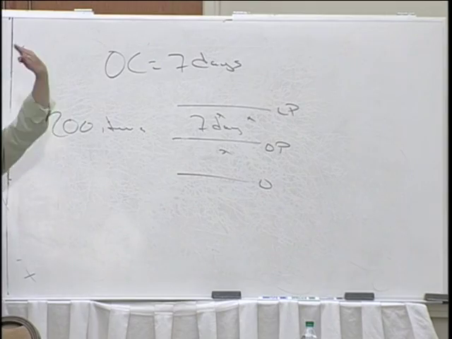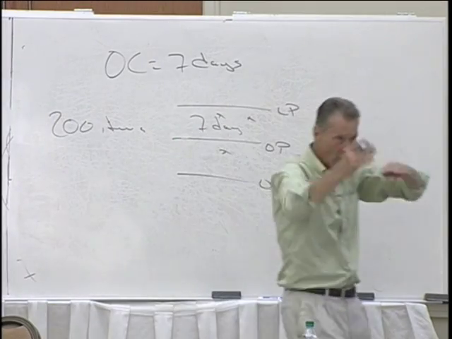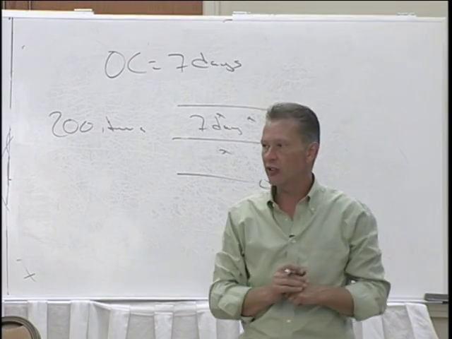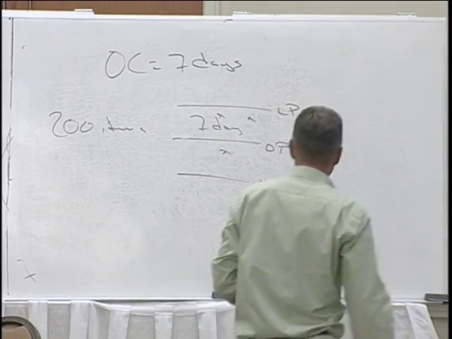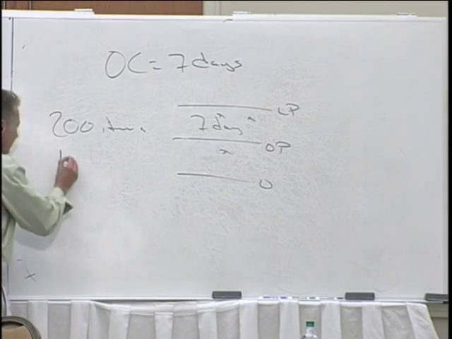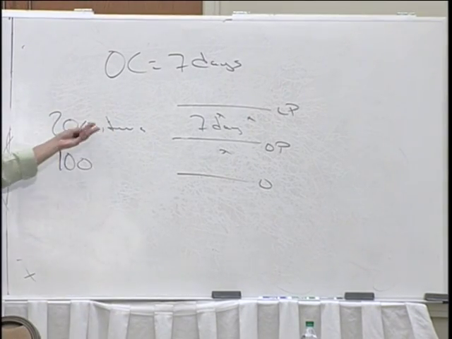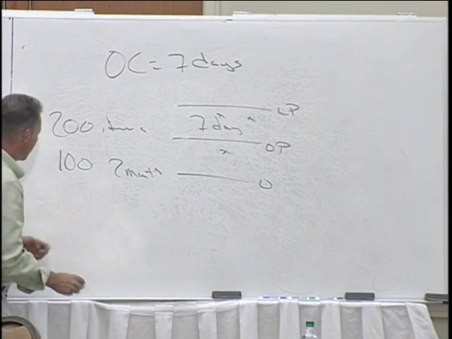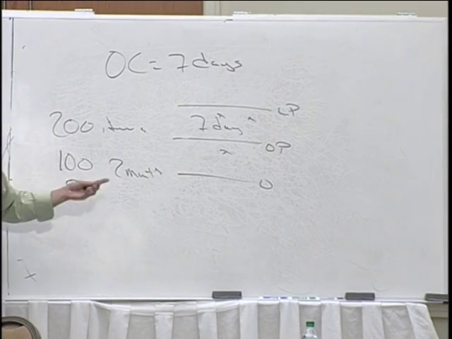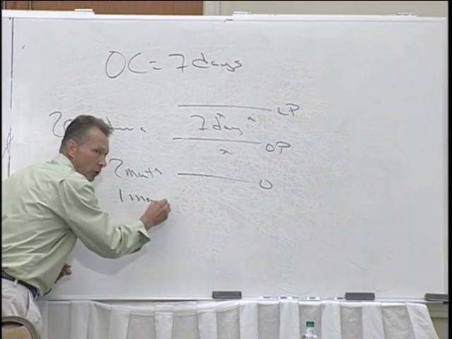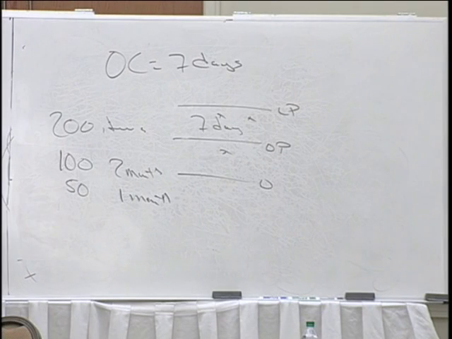So every week, theoretically, I'd be buying a PO with 200 items. That's the order cycle part of it. Now EOQ kicks in and says, well, you know what? There's a bunch of these items, and I'll just make this up. There's 100 of these that are really inexpensive, and EOQ says buy 2 months' worth. And there's another 50 that are not quite as inexpensive, and it says buy a month of those. Then the other 50 are rather expensive.